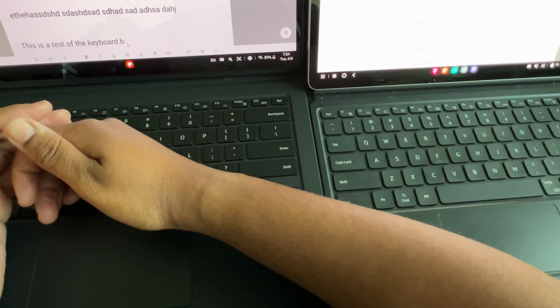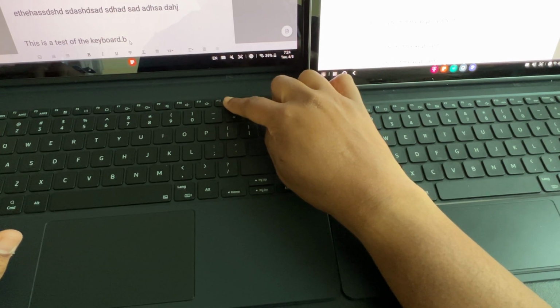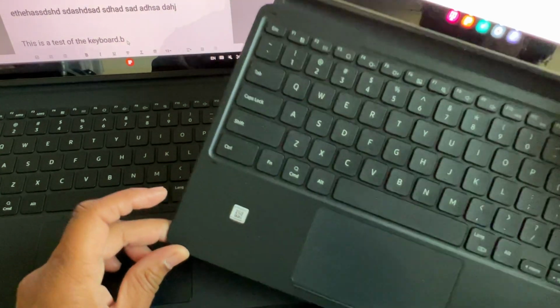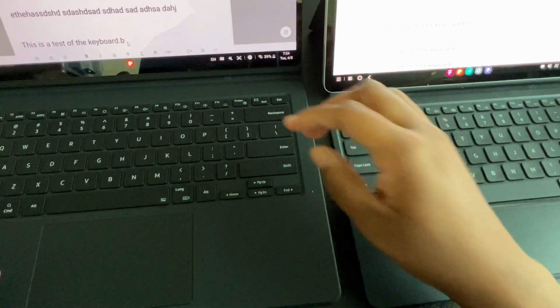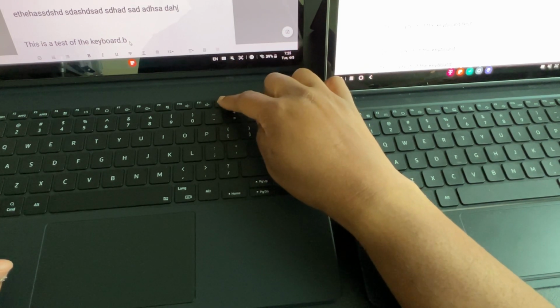I think it's supposed to be backlit. I had to find the key. It looks like here, right? If you notice, on this keyboard on your S7, we didn't have that backlit key, like we have over here on the F12 key. So we're going to do the FN, press F12. Or nope, you don't need to do FN.